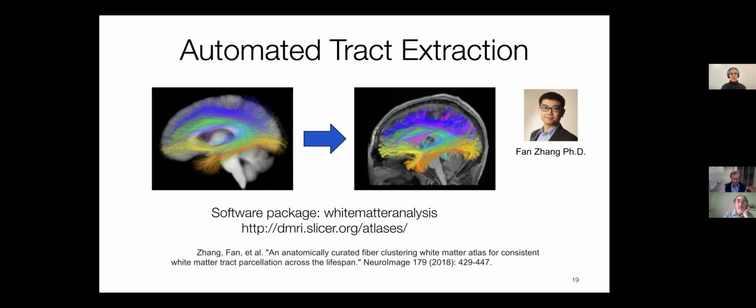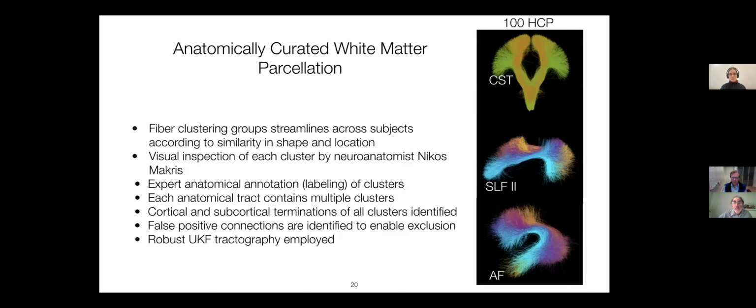And so what you can see on the left is example association tracts from our atlas. And you can see the image on the right is in one individual subject. These tracts were automatically identified correspondingly to the atlas. So I'm going to talk a little bit about how we created our atlas and how it works and show some pretty pictures of it.